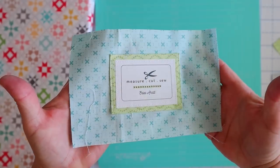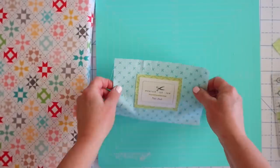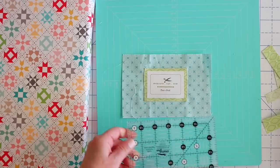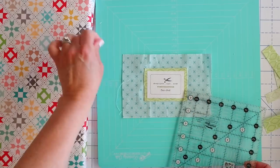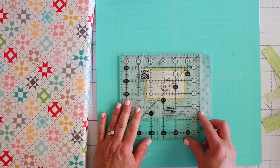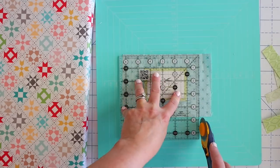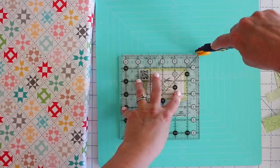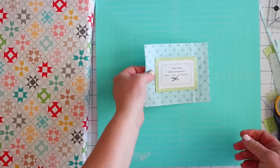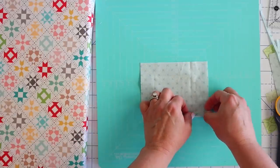Here is our second layer already put on — we just did a quick stitch around that, very easy. Now we really just have to do the same thing — trimming around the outside edge. This one I might make a little bit wider, maybe one inch around the outside edge. I can barely do that — I probably should have planned that a little bit better — but I do have an inch down here so we're okay. Now we just need to press in these edges again, probably pressing them in just about a quarter of an inch.